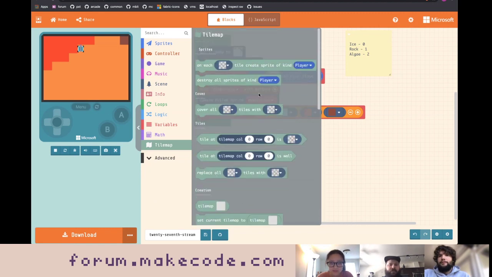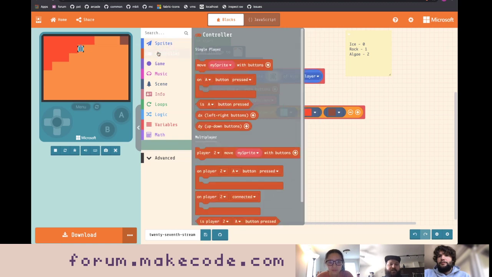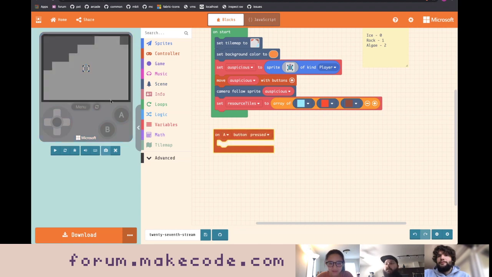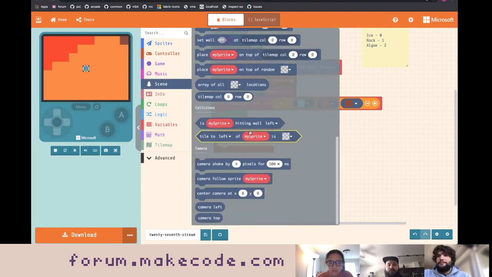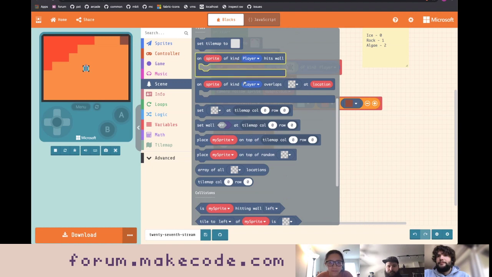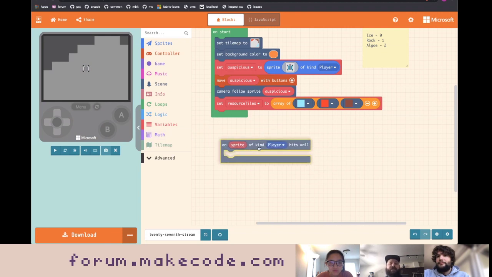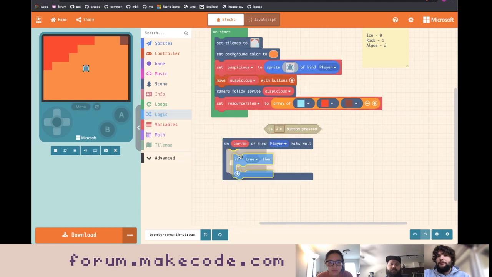Okay, so inside of this tile map category, first let me pull out a controller A button pressed. What's up? In the scene category, don't we have an overlaps with wall tile block? Would that be helpful? We have a collide with wall. Up a little bit, hits wall. So I think what you're suggesting is instead of doing what we did before, we do on sprite of kind player hits wall, and then if A button is pressed, then I want to destroy it.